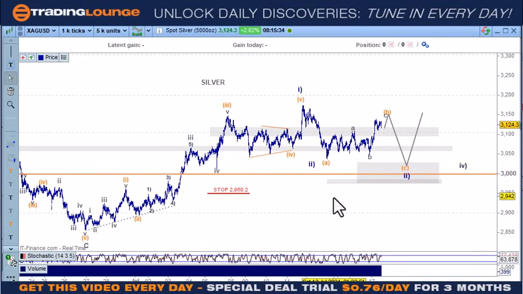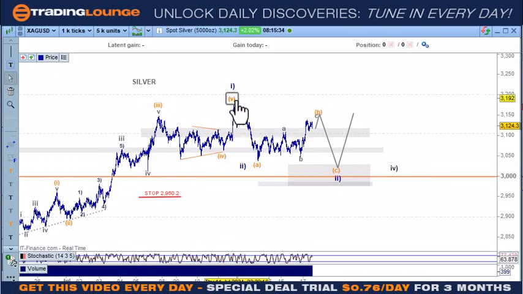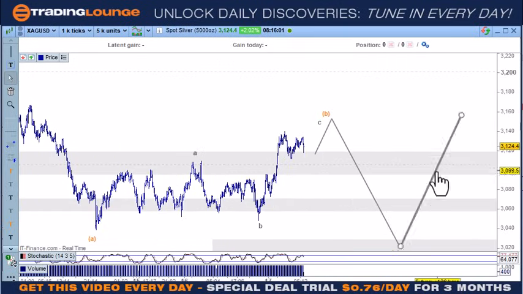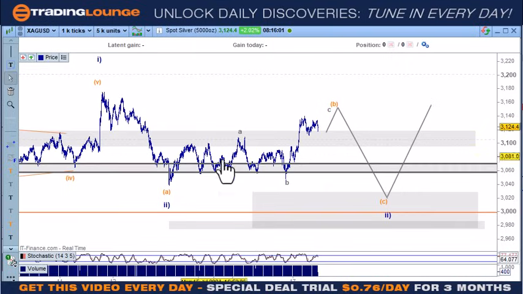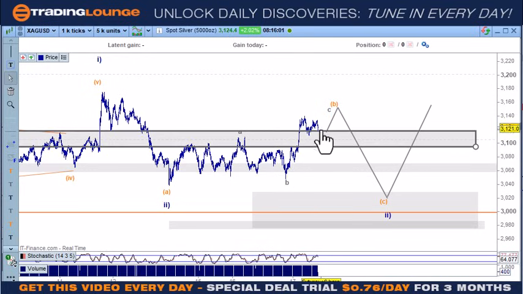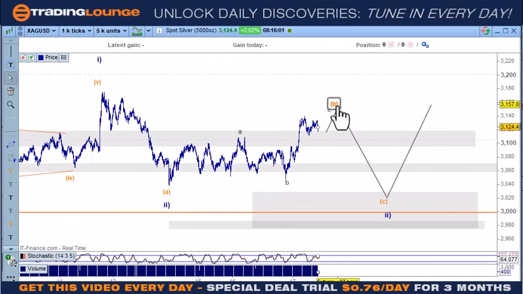Now in terms of the Elliott wave count here, I've got this up here as wave 1. And I could have this here as the A wave, the B wave in here, and the C wave here, and put wave 2 here. And I'm happy with that, but then I wasn't really that happy with looking at this situation here. All of this here doesn't really give me impulse vibes, let's say. Here we're going quite nice, and we could look at this as 1 and 2 and 3 and a little 4 in here and a 5 up here. So once that wave 5 up here finishes, then we could go long above that.